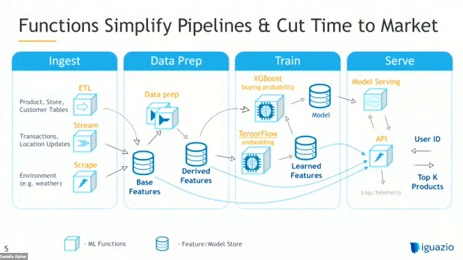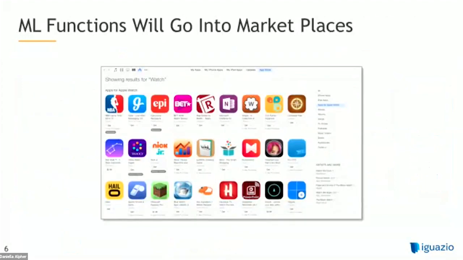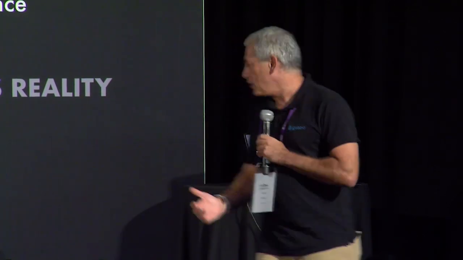What's the benefit of introducing this notion of functions into our pipeline? The pipeline is data preparation, training, and serving. If we can start plugging functions — whether it's the ones demonstrated today with Nucleo ML functions, or a cloud service, or an app store with services — you can just start plugging those functions and build pipelines much faster. It's about interleaving functions and feature stores or functions and data engines to build those pipelines. Eventually we'll see more of an app market where vendors sell you tools that do some specific algorithm or process data. It doesn't have to be something doing machine learning.